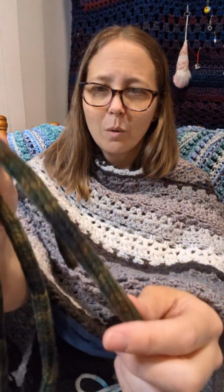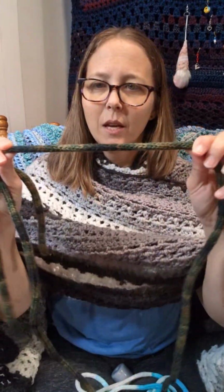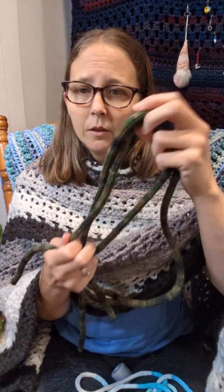This is I-cord. You can see it has a little bit of a stretch to it. It can be used as belts. It could be used as cords, like bag straps. Honestly, I don't know all the different ways you could use this.